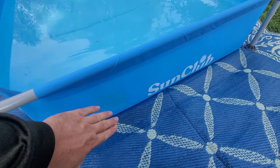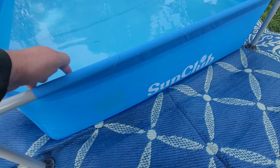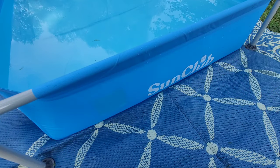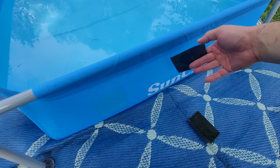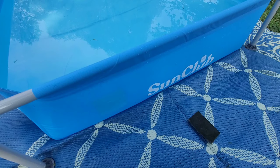I do worry about these corners — they couldn't stay down very well. I tried pushing them down but they just pop up, so I wonder if that will be a weak point. I'm going to leave this out here for a day or so to see the progress over time. We already have one patch following the directions — secured on the inside and the outside. Now I'm going to put two more holes in: one patch on just the inside, and one patch on just the outside, to see if there's a huge difference.